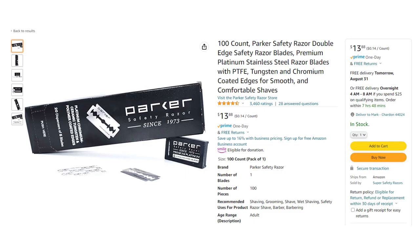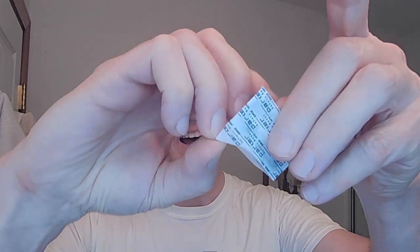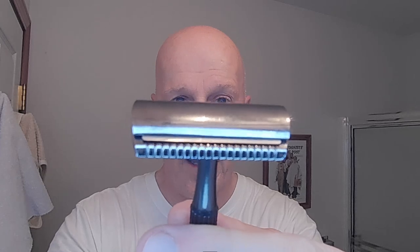We're going to go ahead and load this blade. I'm really looking forward to the shave. I like to shave every day, but I skipped a day because we're going to take this shave soap for a test drive — let's see how it lathers, let's see what kind of coverage I get. Here's the blade, there's the cap, here is my base plate. I'll set that in place. The end tabs of the blade are enclosed in the razor head, and that just snugs up nicely. The blade balance and alignment on this are just spectacular.